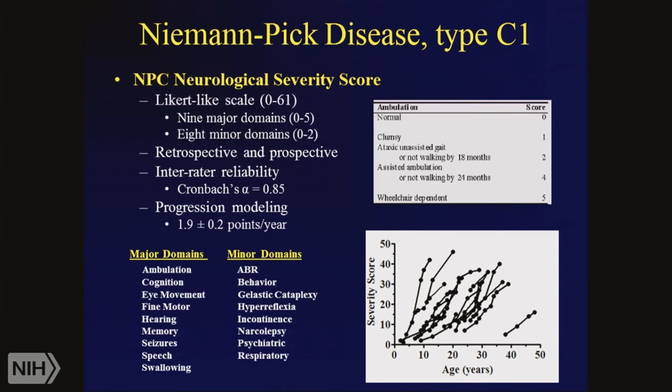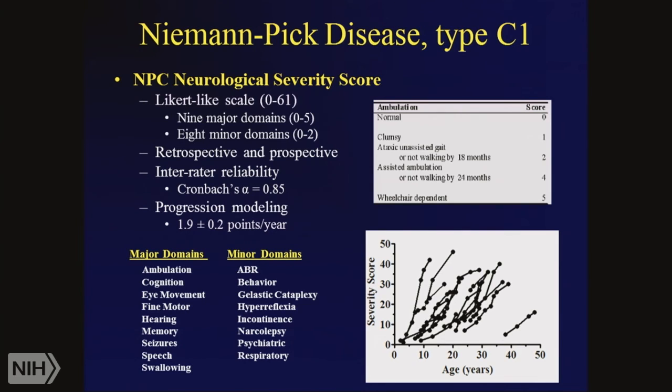Let me discuss this NPC neurological severity score that I talked about. We needed a method to try to describe the patients and describe the phenotypic heterogeneity. All the patients were different, so how do you describe one patient who has this symptom complex and is progressing, and this patient who has that symptom complex and is progressing? So how do you try to put it together to get an overall gestalt about how different patients are progressing?